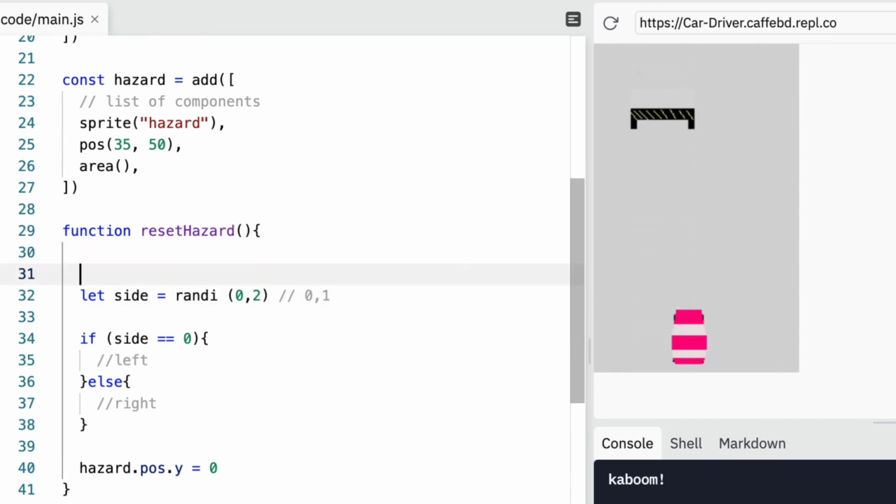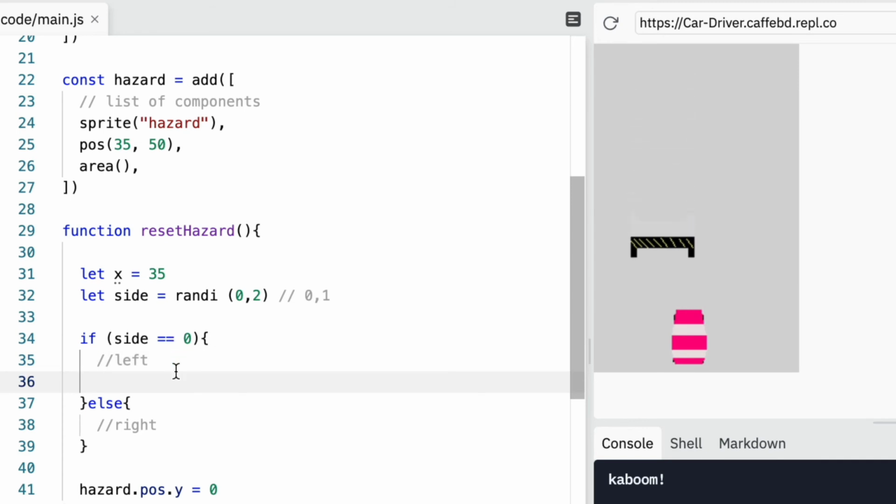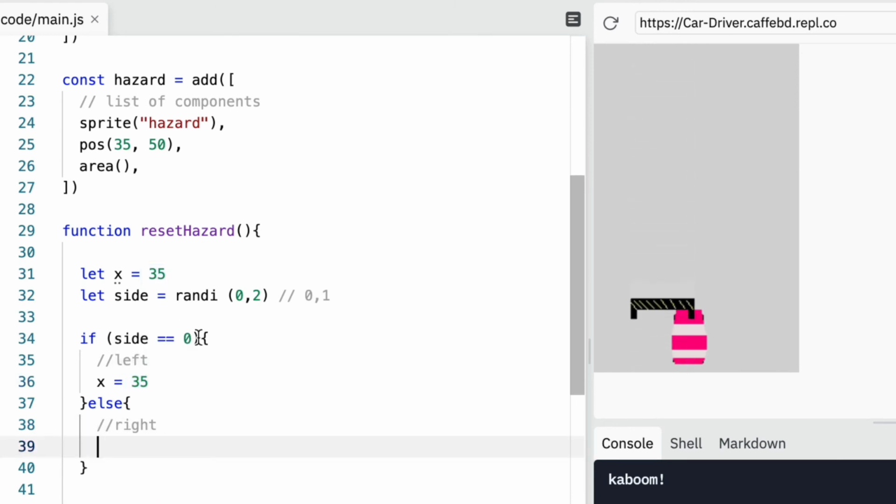Right up at the top here, I'm going to set this up. I'm going to say let X equal 35. And this is just like our X position up here. So it starts off at 35. And if I get 0, then I'm going to keep it at 35. But if I get not 0 or 1, then I want this hazard to be on the right hand side, perhaps something around 110.